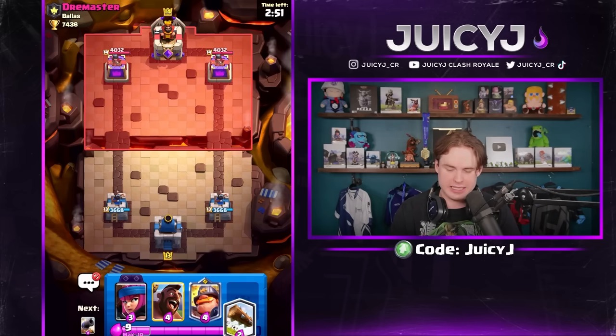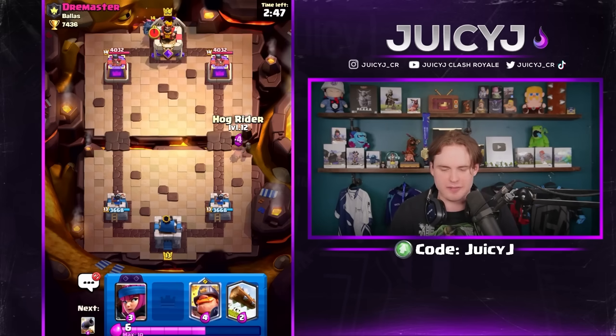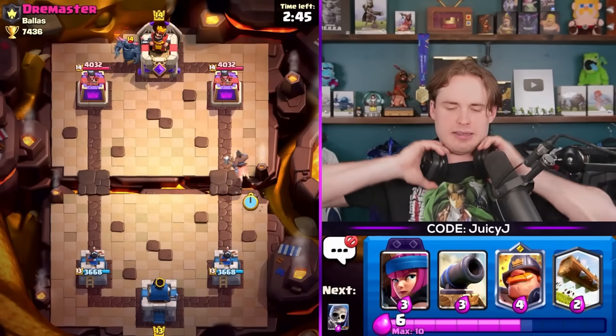We're going against level 14 and level 15 cards. All of my cards are basically level 12, but I do have a level 15 Log and a level 14 Evolution Firecracker that we got from books in the season shop. Let's hop in. Let's try and catch some dubs.